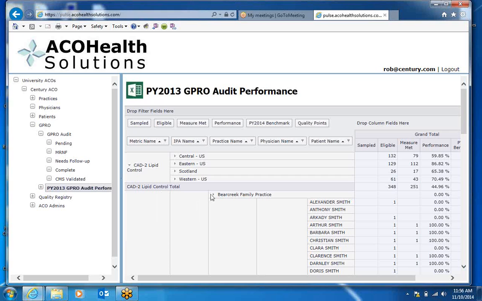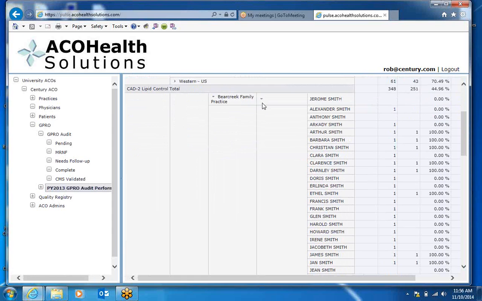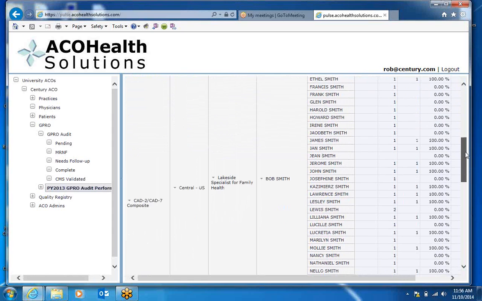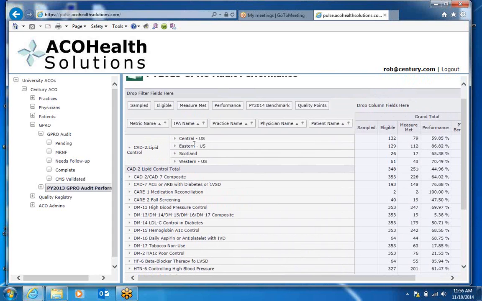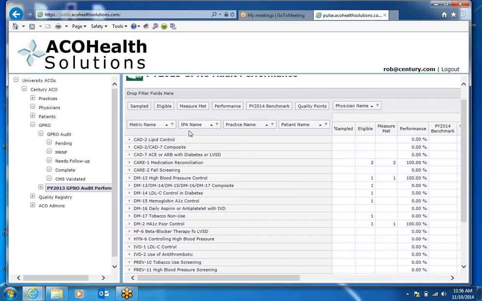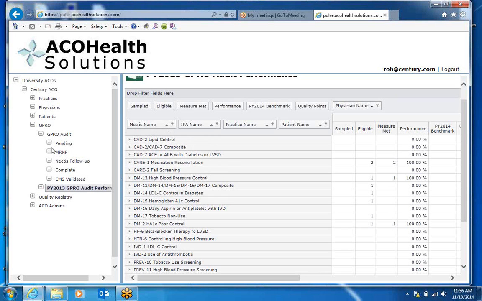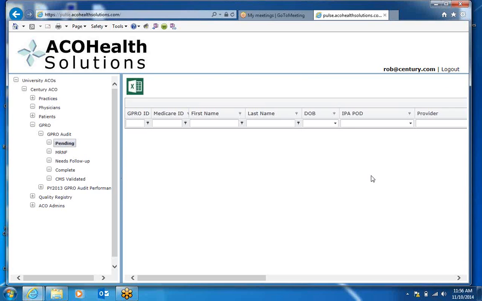Any other view that is shown in this screen, you can download it to Excel, and that's another value-added tool. And most of our other views that we have allow you to do the same. This particular performance view is very valuable for any ACOs that are trying to monitor performance. It also allows you to avoid surprises towards the end of each audit. It's configurable. You can move and drop some of these data points into another area and avoid having too much data or too little data. And then you can also filter on some of the information based upon various other views and filters. And that goes the same for any of the table formats that you come across within our system.